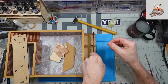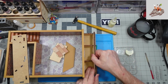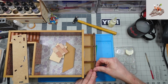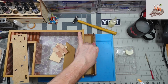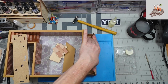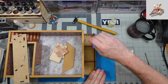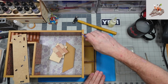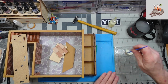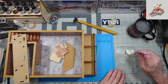So now you can put this down into place, and hopefully it'll go in. It won't argue with me the way it did the first time, which it is, of course, wanting to be a little bit. Push it all the way down, and I also tend to put a little bit of glue, especially on the inside here, because this will seep down into the cracks just to make it stay a little bit better.